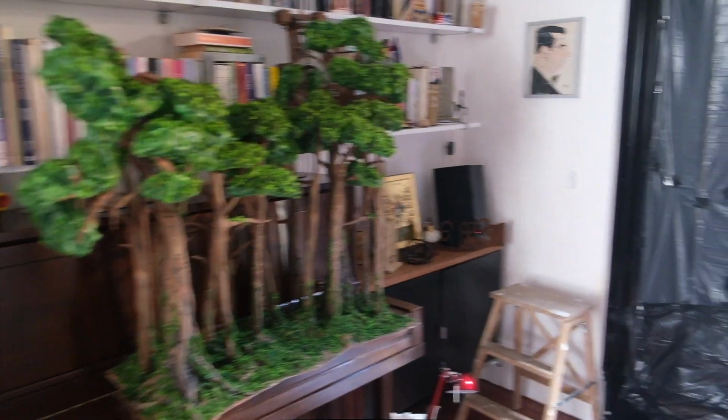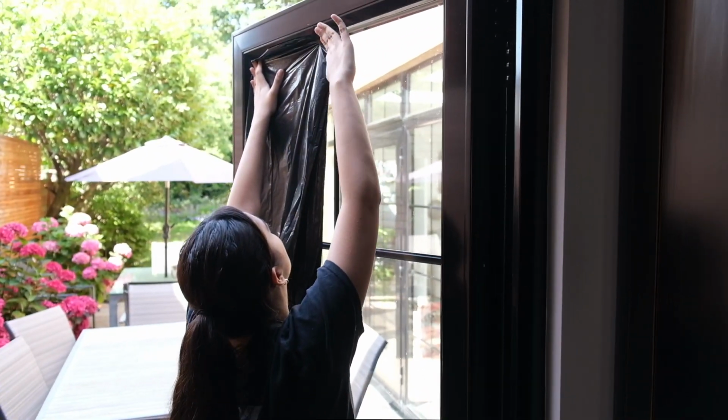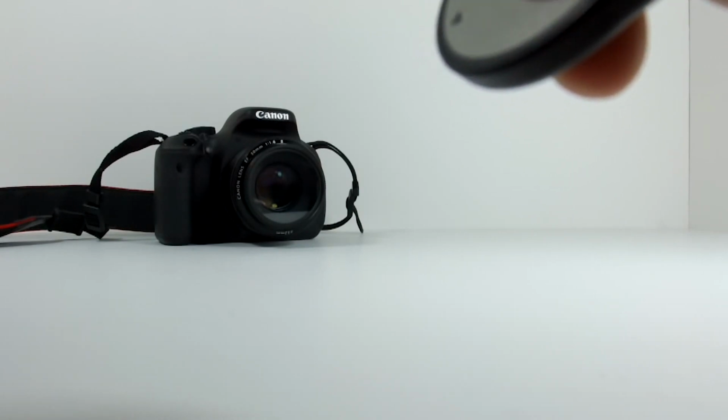So the studio that I no longer had access to, I had to recreate in my parents' house. Thank you, Mum and Dad. So I tried to shut off any light that could come in to keep the lighting consistent so that the stop motion would flow nicely. Then I ordered a clicker online so I could take photos without actually having to touch the camera, to make sure that I wasn't accidentally moving anything mid-scene.